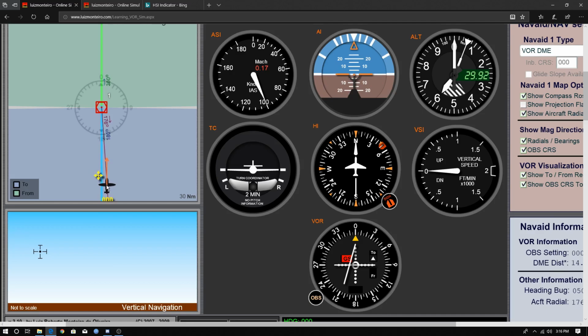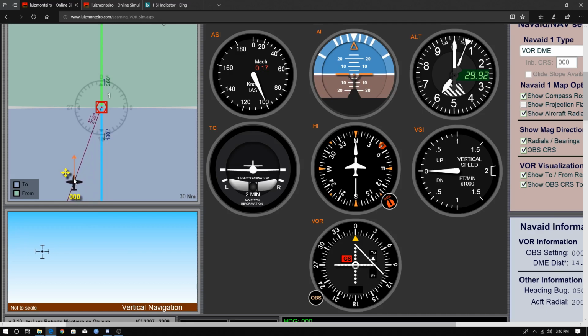Okay, now I'm 4 degrees off here. Now I'm another 2 degrees off. Now I'm another 2 degrees off. So if I'm right in the center, I'm right on that line. If I'm on the outside of that circle, I'm at 2 degrees. If I'm on the next dot, I'm at 4 degrees, and so on and so forth until I'm out of range of that radial.